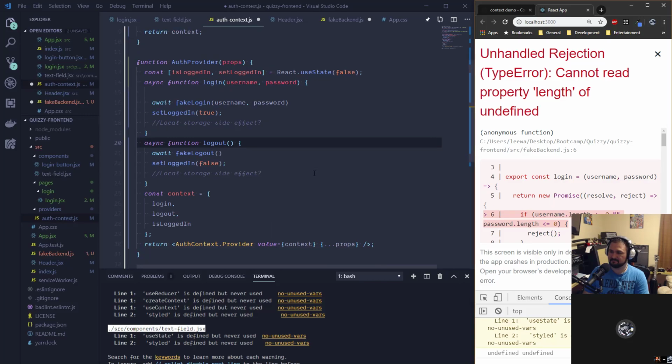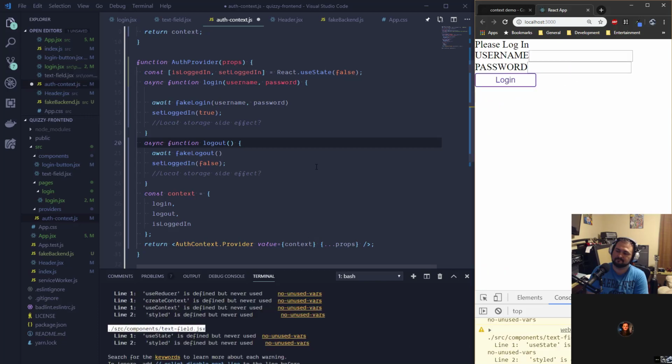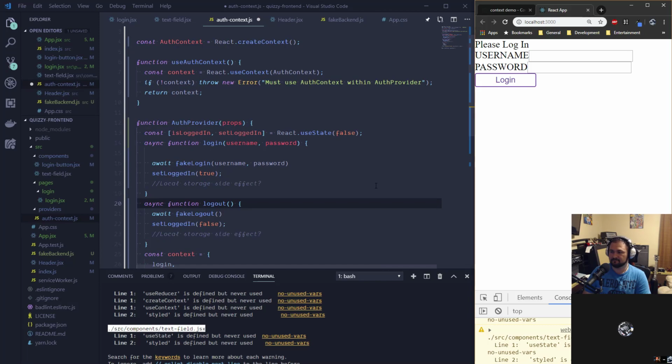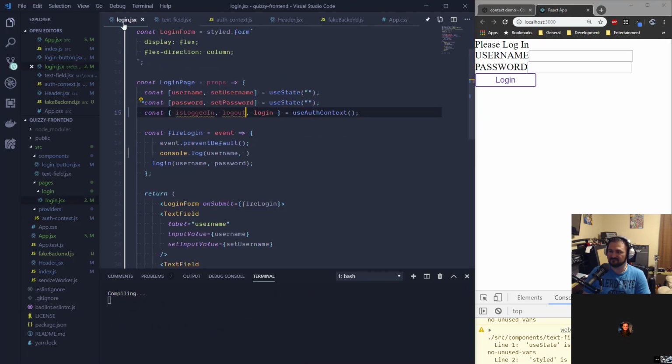But it is defined right before this function gets called. Wait, where was that? Oh, the first set of things that come in are undefined. So it kind of calls this function multiple times. Wait, where's it calling it multiple times?